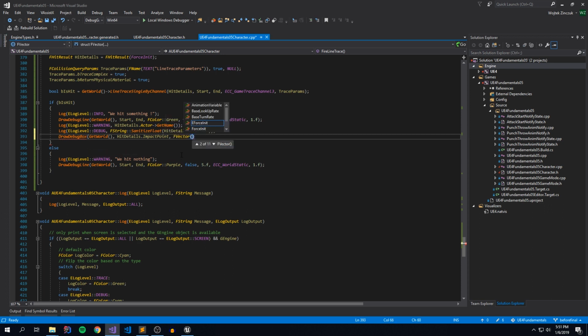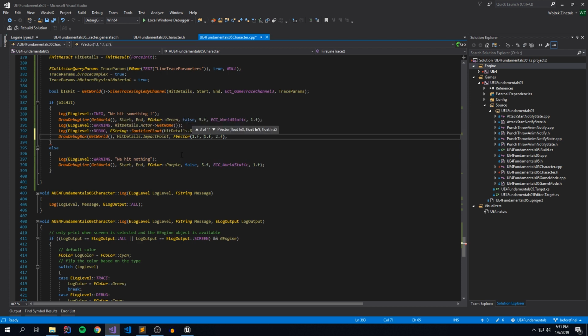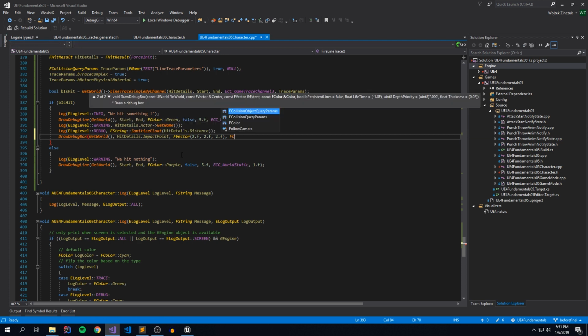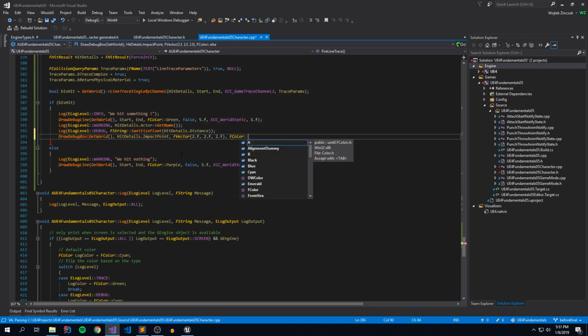I'm just going to create a new vector. 1.f, 1.f, 1.f. So actually, let's make it just a little bit bigger. And let's give it a color. So we're going to make these boxes when they hit. Let's make them blue.